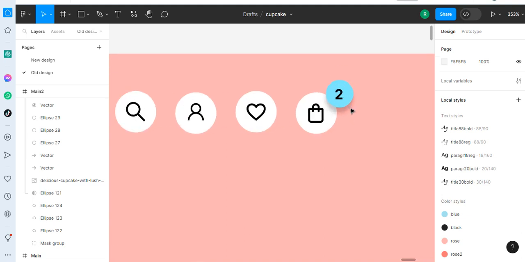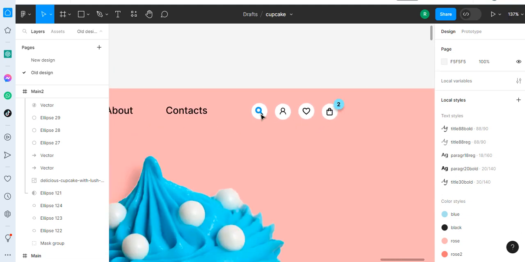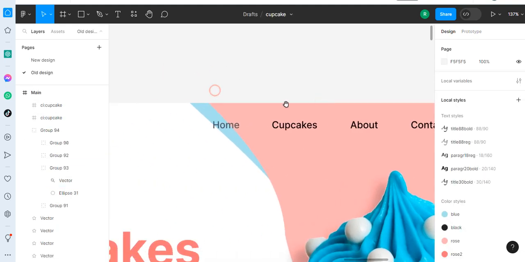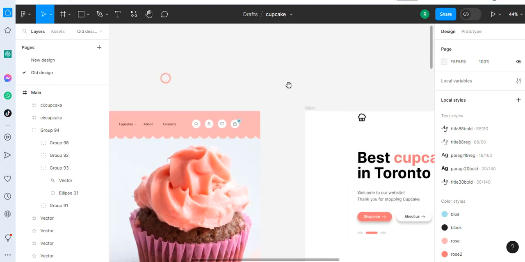Also I've deleted the shadows on this circle, and have changed the borders of the icons themselves.